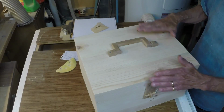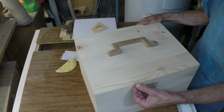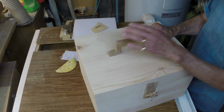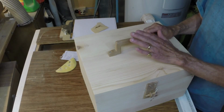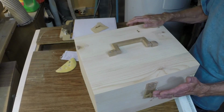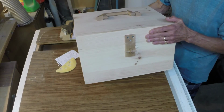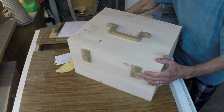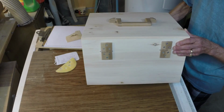So basically, you have the pine, which is the carcass of the box. It is all resawed, cut down to a thickness of 1/4 of an inch. You also have the handle, which is a little thicker, but it's custom made for this box. It's in cherry. It's a good solid wood, but it's got to have joinery which is going to be solid. But we still had to resaw that down as well. You also have the latch, which is the front part, which also had to be resawed down to 1/4 of an inch. And then you have the back hinges, which are also in pine, which have been milled or resawed down to 1/4 of an inch.